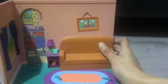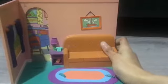So yeah, what do I think about this playset? I like it. It's really worth it if you're a Simpsons fan.